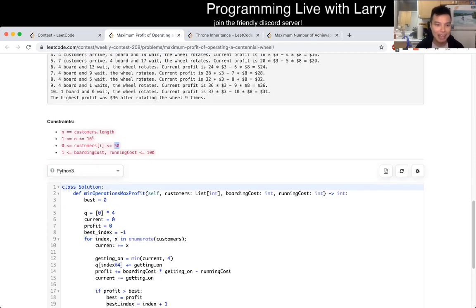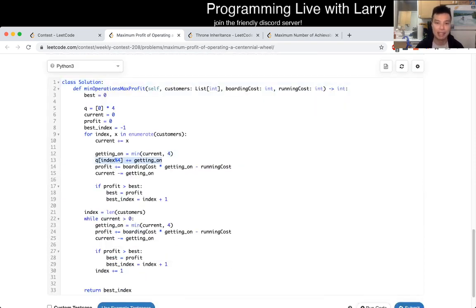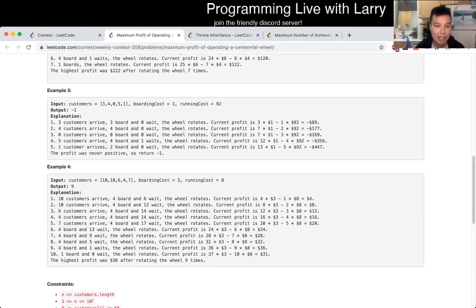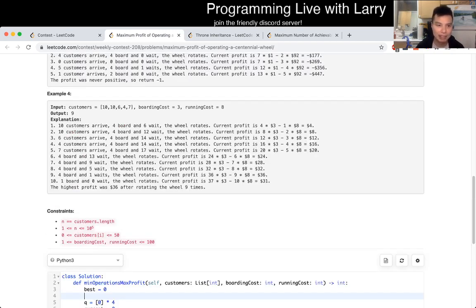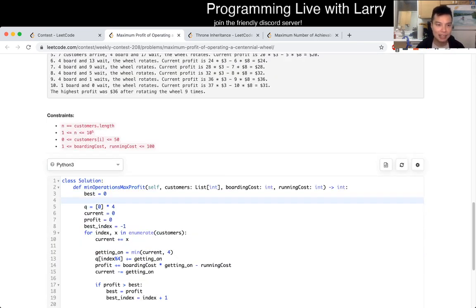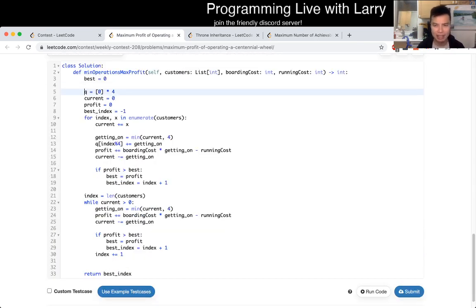I actually even had this queue thing, which I'll explain for a second. So basically what I did was simulation, right? It kind of reminds me of the carpool problem, except it's just one at a time. And it's simulation because it's always greedy. So I actually had this queue thing, which I don't really use. I thought that I had to keep track of who's getting on and getting off, but it doesn't matter because every time someone could get off, everyone gets off, so you always put 4 people in.